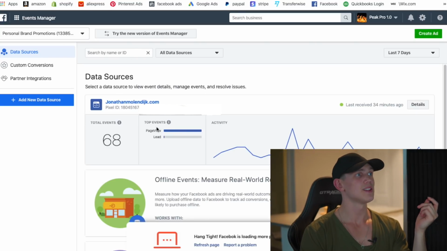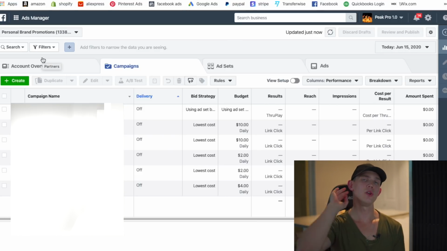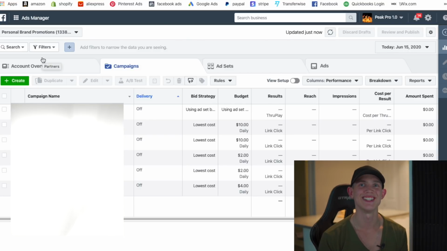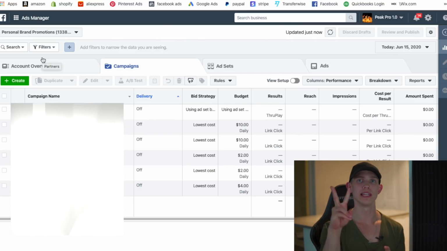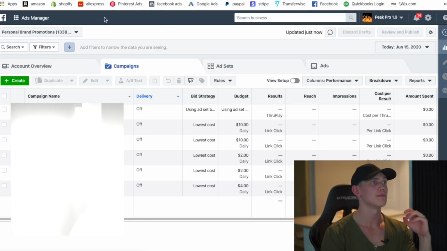So once that's all set up, you're going to need to go to Facebook and create a Facebook page for your business. Create an Instagram page for your business, link the Instagram page and the Facebook page together, and you all can go out and Google how to do that. Go do a bit of research, figure out how to do it. It's very simple. Link the two together, link them with your Facebook Business Manager, which will automatically happen, and then you can go through and start creating some ads.